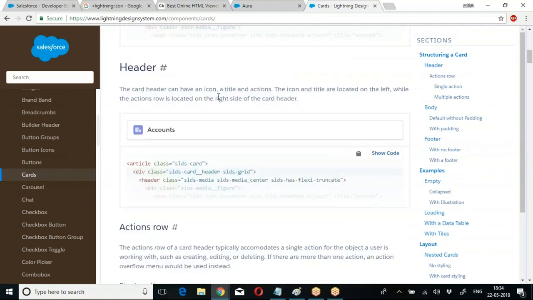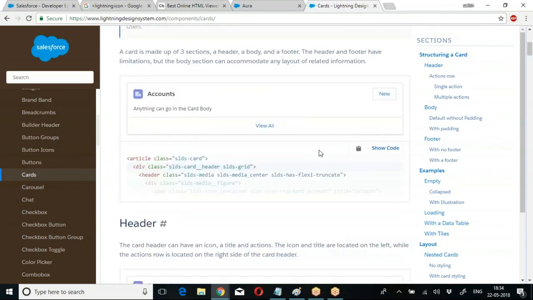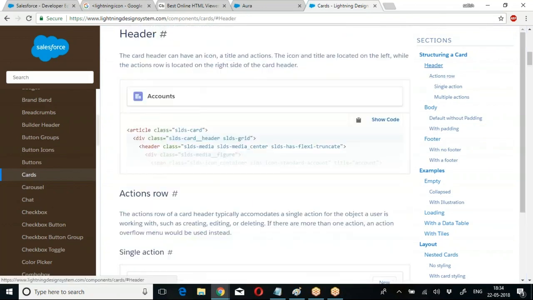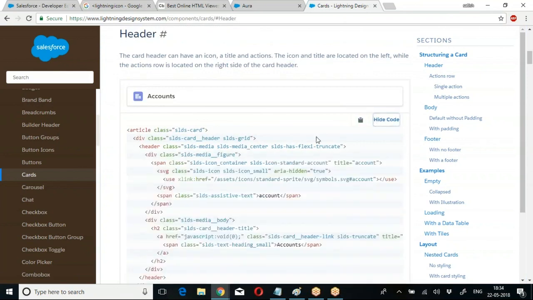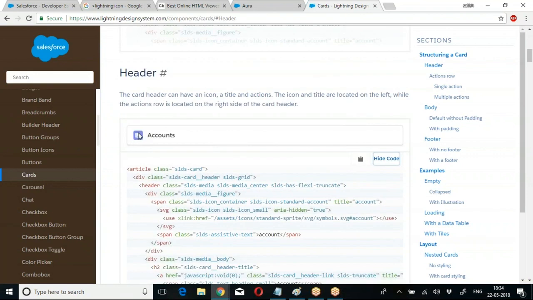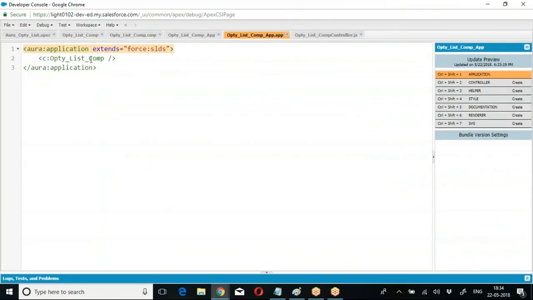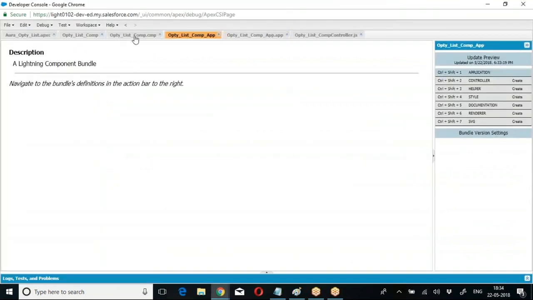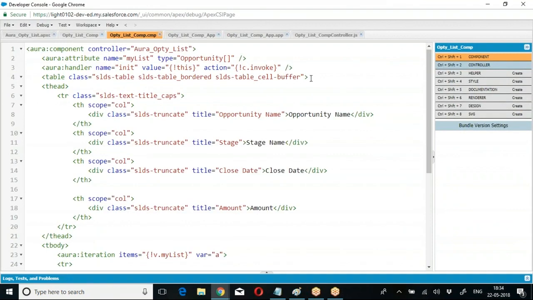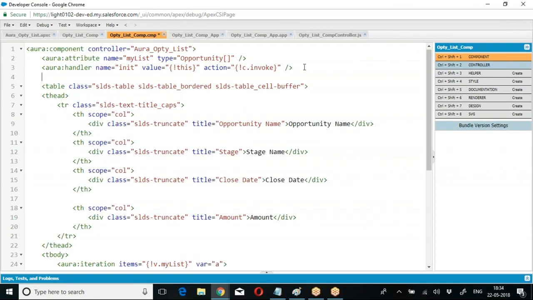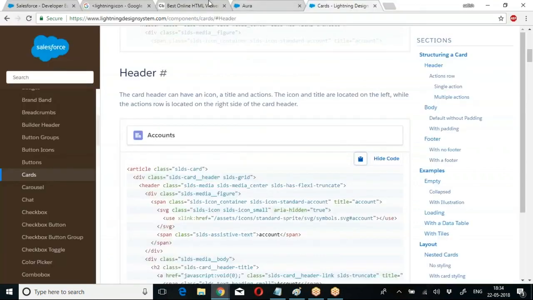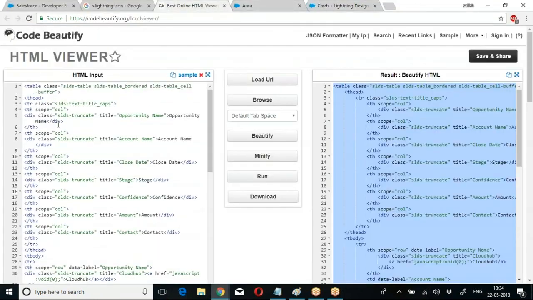If any SVGs are there, we'll be leaving, otherwise we'll take it. These icons, SVGs are there, so copy it. First, let me beautify the code.